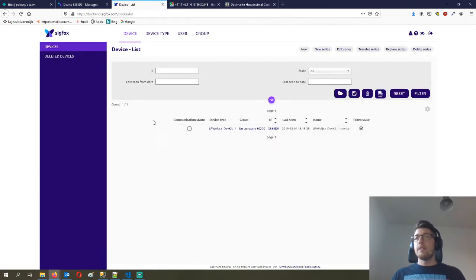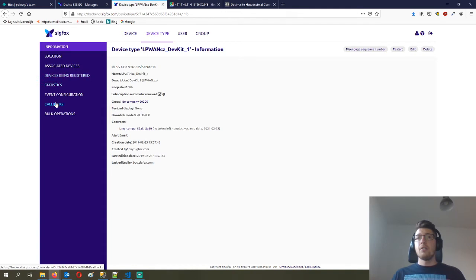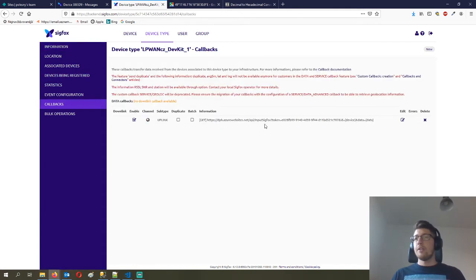If you watch closely, you've noticed that in the callback, there is a token here. That's this part. This is like a basic authentication to identify that Sigfox is really the service that sends the request. So there's a token that nobody knows. Well, now everyone knows, but I'm going to change it later.